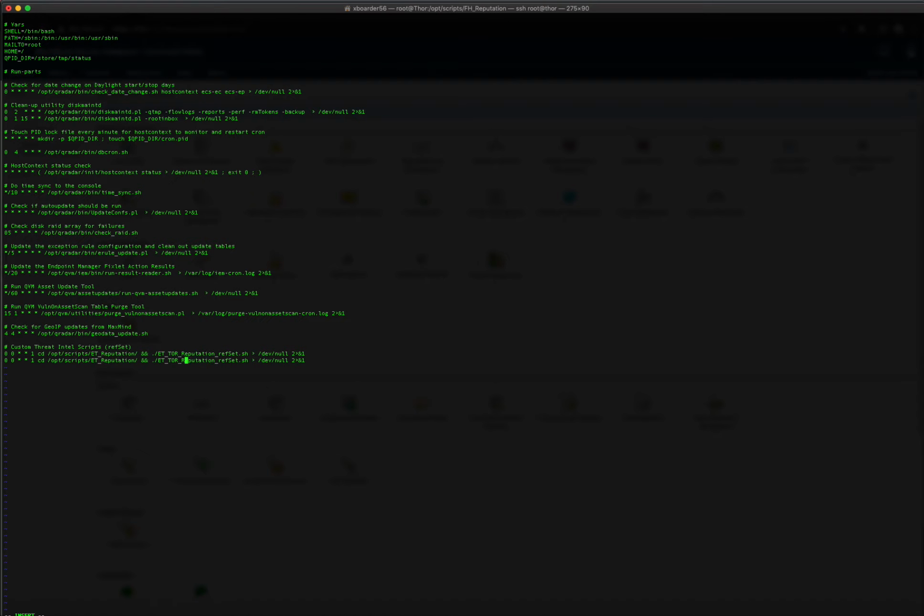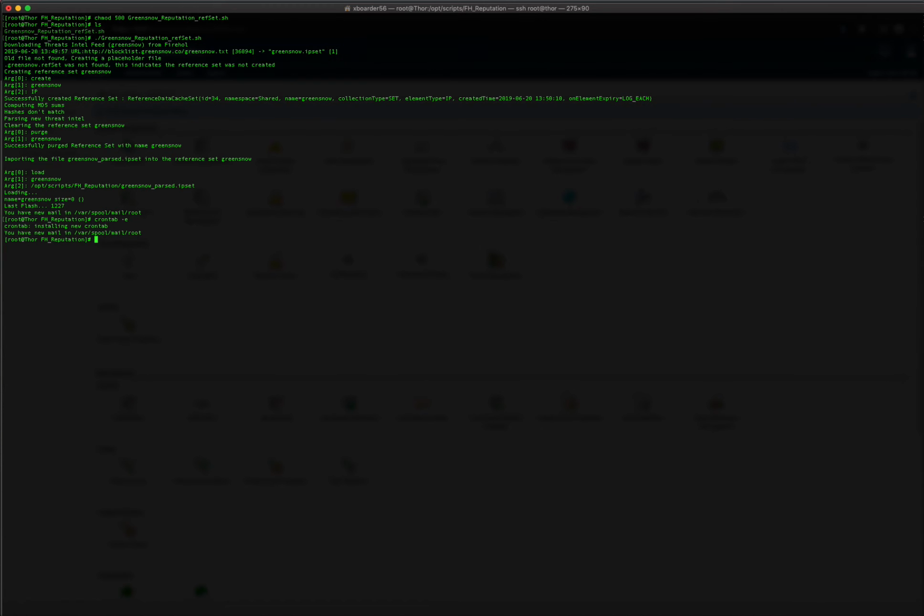And really the only thing I have to change in this setup is FH for fire hole, and change this to green snow. Now to make sure I have this set up correctly, we'll copy this just one time. I don't care about the dev null due to the fact that it's just going to not let me see the output, and I don't care about that to test that because I know that works. So we'll save that, and then just to confirm one more time, I'll execute this, and we see it works.